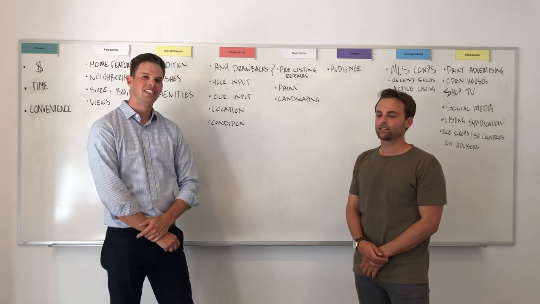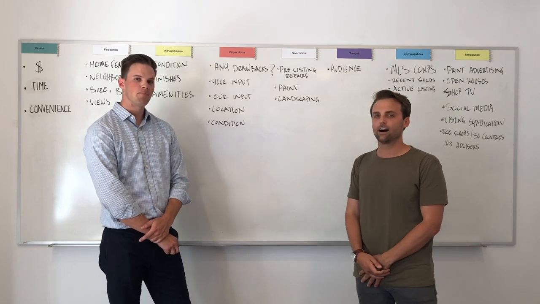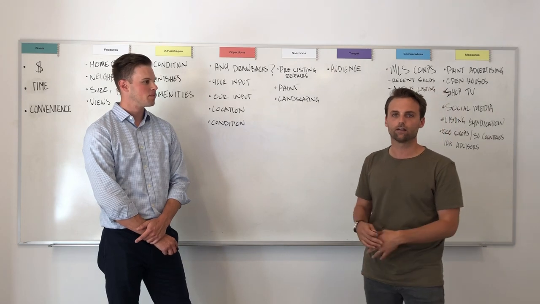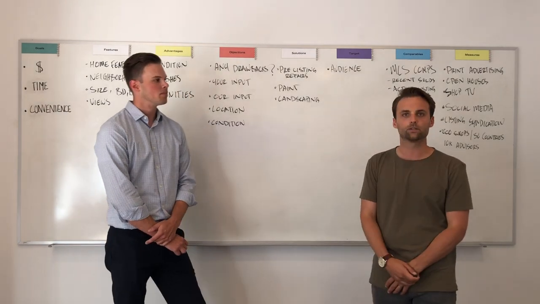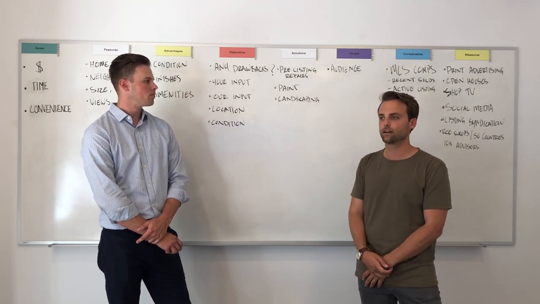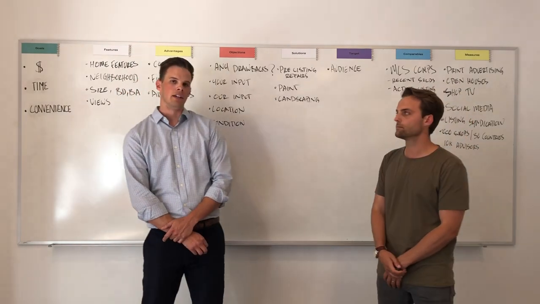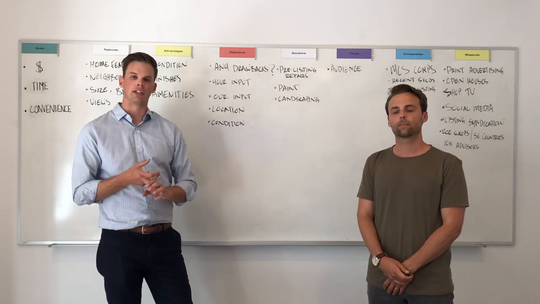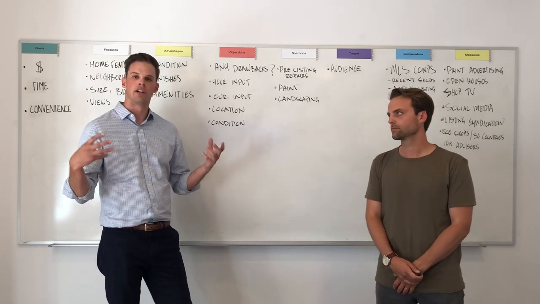After we talk about the drawbacks and objections, that brings us to our solutions. Oftentimes this is very minor stuff - we're talking paint. Paint's an easy thing. A lot of people have eclectic colors, maybe a turquoise or something like that, but not everybody loves that. Really when we're listing a home we're going for neutral colors, so that's something that we can easily fix and it's quite cheap as well. Landscaping is another big one - throwing flowers in the flower bed or taking care of the yard. Our goal here is to work with you to find a solution that fits your time frame, fits your budget, that's really a custom fit to you to maximize exposure to the property.